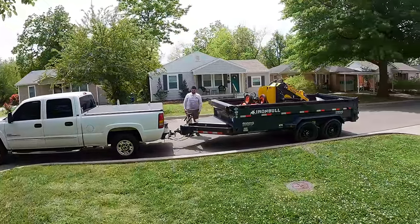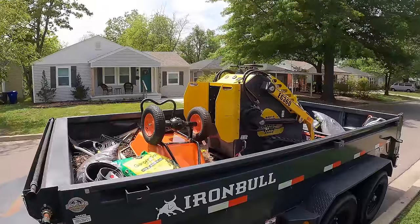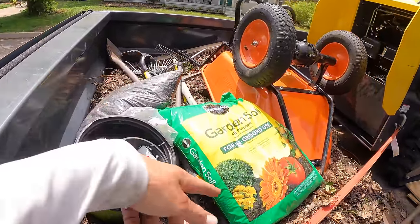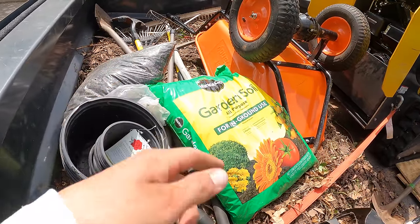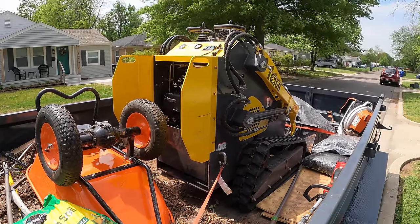He did good. And then the skid steer really was the MVP today, because we didn't have to do any really backbreaking work. Skid loaded everything up. You see all the dirt's up front. And yeah, so my opinion, it's the best money I've ever spent right there. So we're gonna head out to the shop. So we'll catch you guys when we get back there.